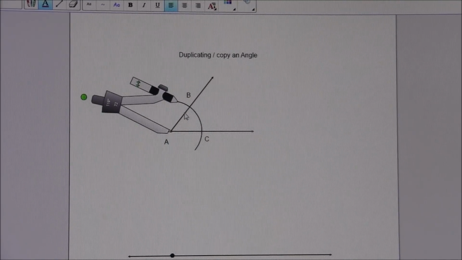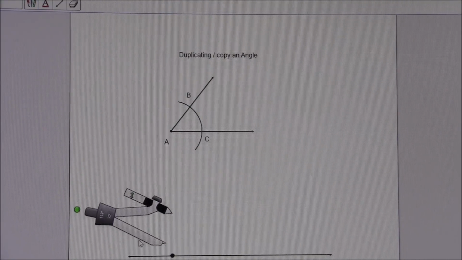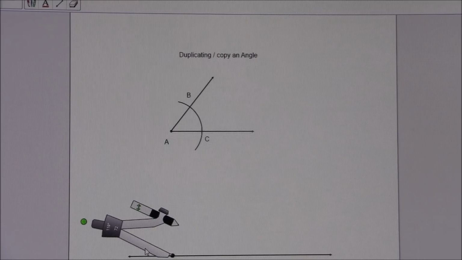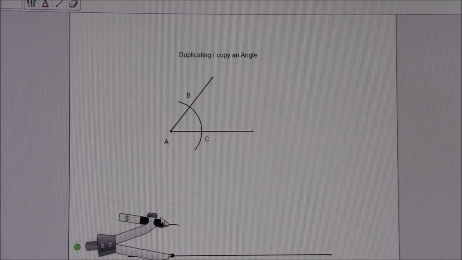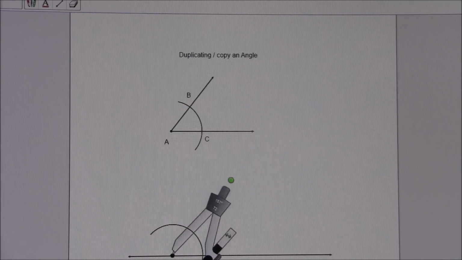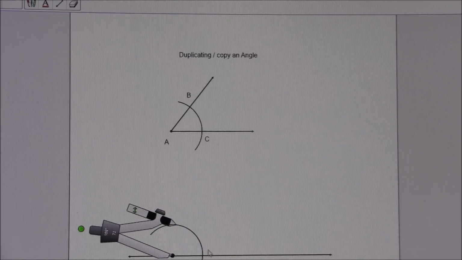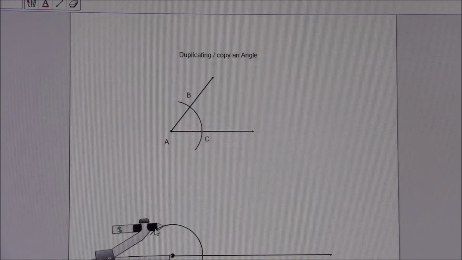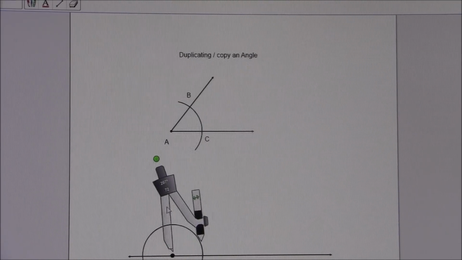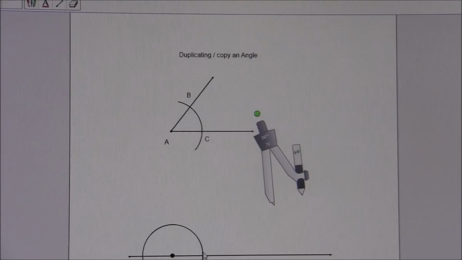Okay, but do you see, I keep this same span of the compass. I'm going to go to A prime, take my compass down to A prime, and I need to create an arc that intersects this line. Now, when we do doubling or tripling, that's why I'm going to create a big arc. But you see where it crosses the line right here? If you really want to, you can create a circle. It really wouldn't matter. But my goal is this point right here. This arc right here is right there.